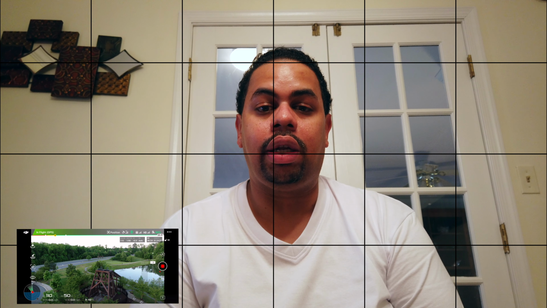It's not a real talked about Active Track feature. Of course, there's Profile where you go from the side, and then there's the one that follows you. But Spotlight is something great, especially for static items. You can fly all around while the camera still focuses on the item. That's the great part about Active Track Spotlight. If it's a moving object, of course you can plant your drone somewhere in the sky, put Active Track Spotlight on, and it will follow that person, animal, or whatever it may be around from that one position. So it's a great feature. In the next few clips, we'll take a look at that in action.